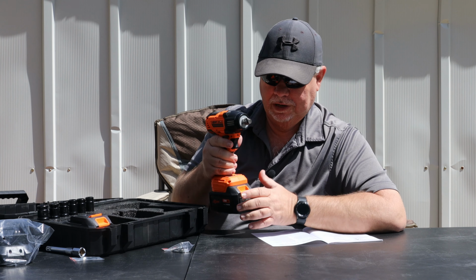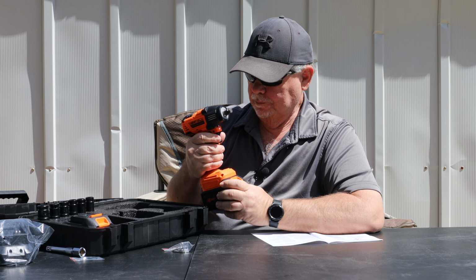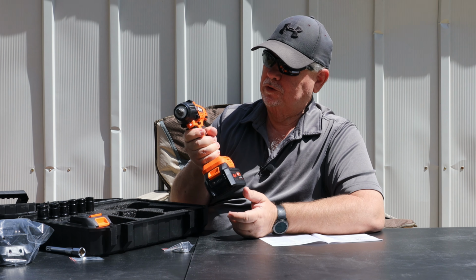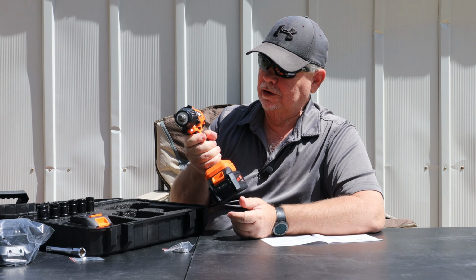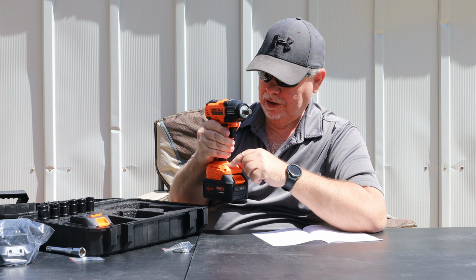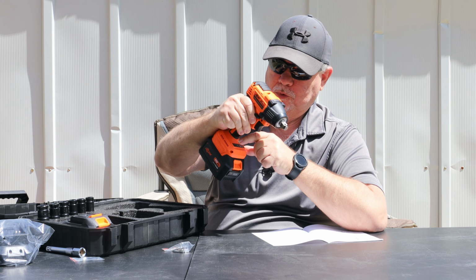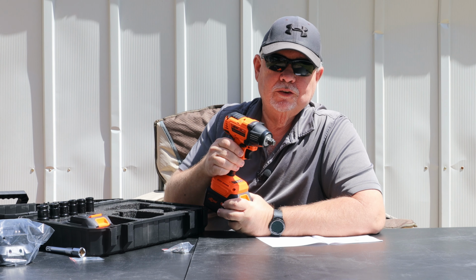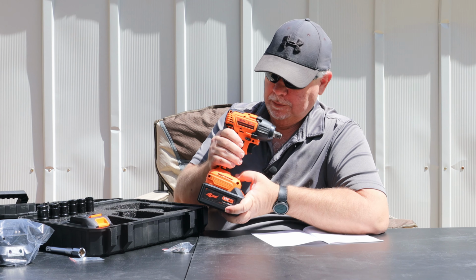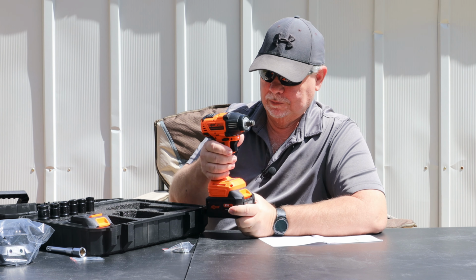Now I played with it a little bit and looked at the instructions a little. If you turn this on and squeeze the trigger in reverse, it'll only go a little bit. You can hit the power button while that is lit up. If the lights are on down here, if you can see where I'm pointing on the panel down here, then you can adjust it. If they're off, just bump it and it'll turn it on. But you can hit that power button and then it'll go in reverse all the time.